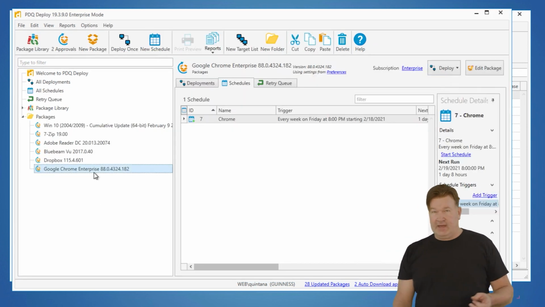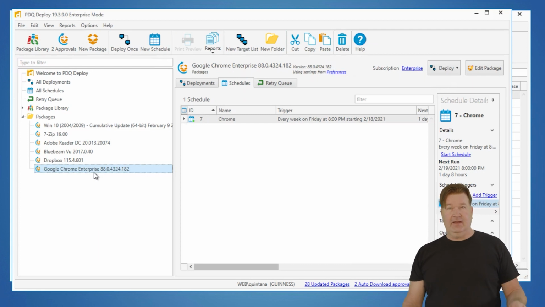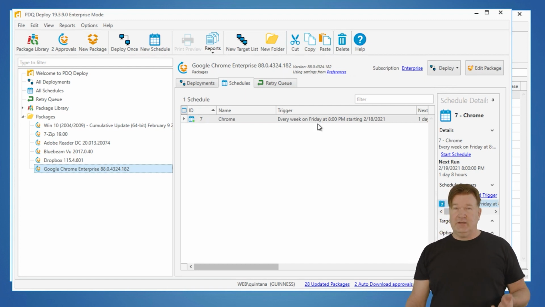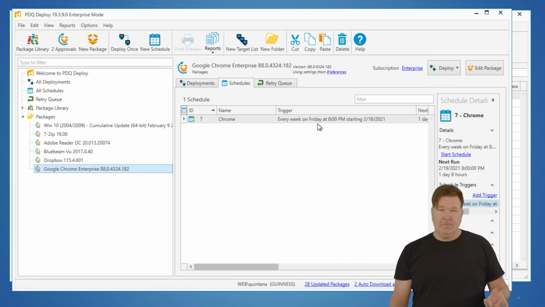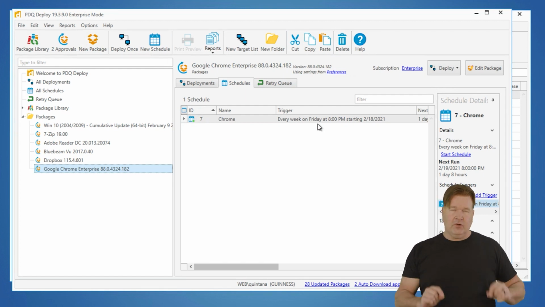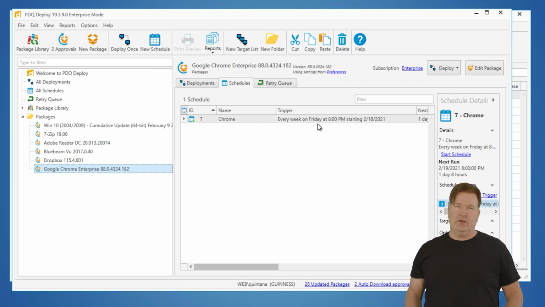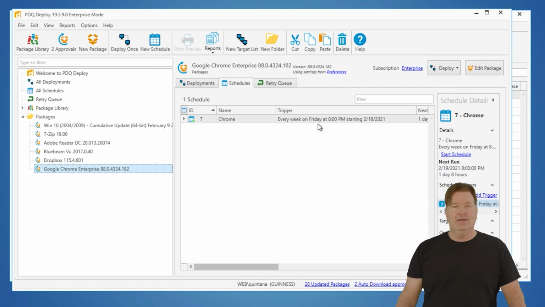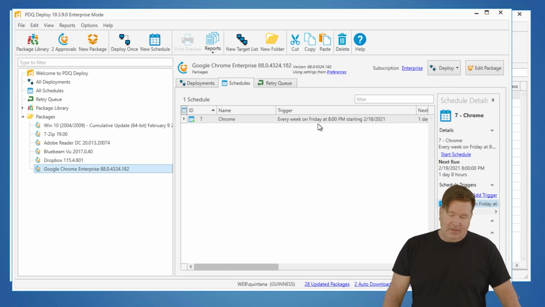Chrome's an auto download package, so it's going to wait a week and replace 182 with 183. The Friday following that at 8 p.m., it's going to update all 26 to the new version. So at this point, we have taken care of Chrome for the foreseeable future. I don't have to worry about it anymore. Deploy and Inventory are going to do it for me. And again, the more work I can push off onto somebody else or something else in this case, the more time I have to do bigger, better things like watching videos on YouTube.